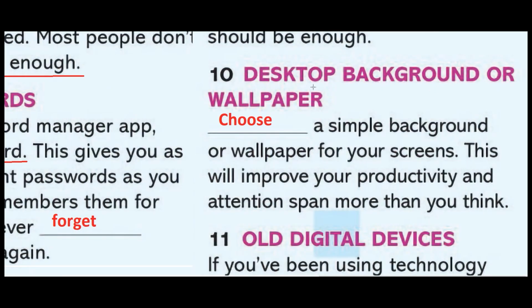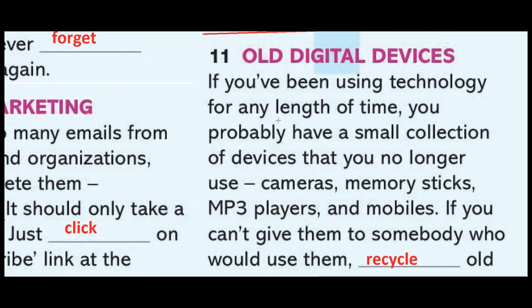10. Это у нас desktop background or wallpaper. Это у нас обои, по поводу вот этих картинок на заднем фоне. Выберите фоновую картинку на ваших экранах. Это улучшит вашу продуктивность и attention span, это способность концентрироваться, то есть количество внимания, которое вы можете сконцентрировать за какое-то время, более чем вы думаете. Странный совет. Ну ладно.